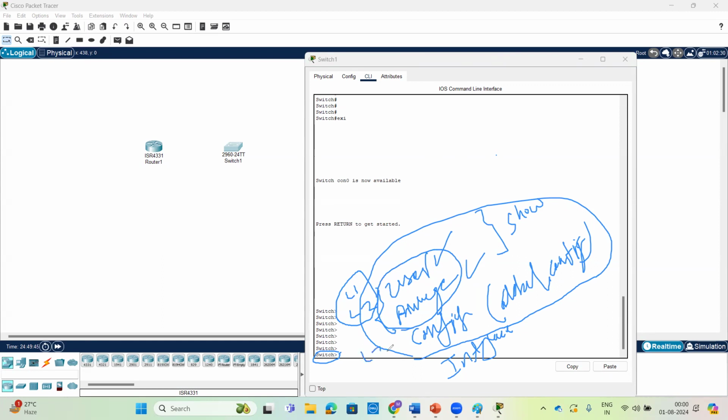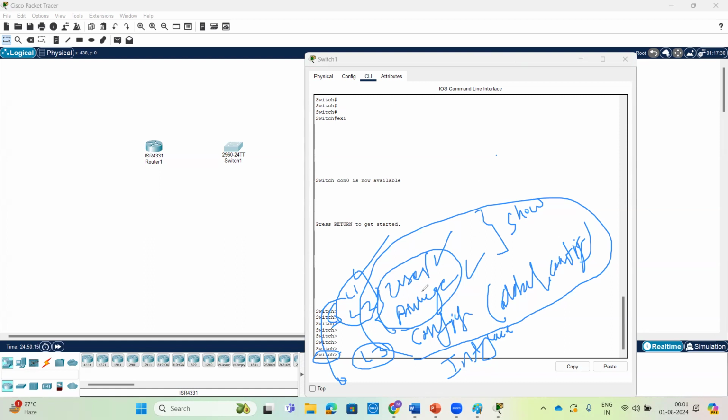And L3 engineers will change the configurations, whichever configuration. L2 engineers also will change, but L1 engineers, in real time, use only show commands, and if network devices go down, they'll raise the ticket to L2 or L3.